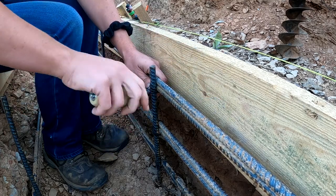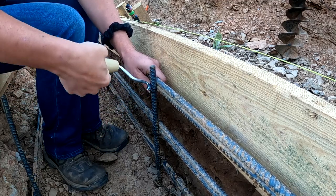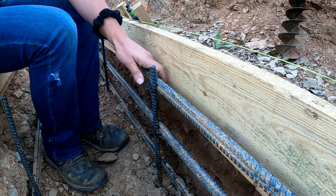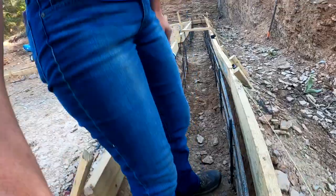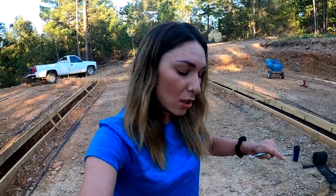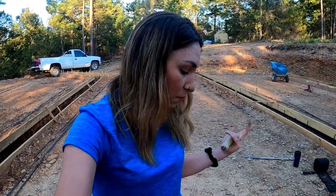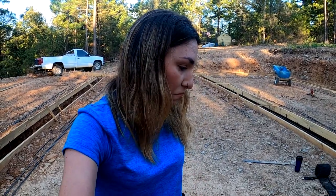I mean, it works, it holds. Cool. I guess it works. It's in and it's tied. It's not going around the bar 2 times like I was doing, but it's in and it's tied. So I will count it as a win. Should help me get this job done a lot faster. So thank you guys for suggesting it to me. Yeah, I wanna get this rebar done, so I'm gonna get at it.